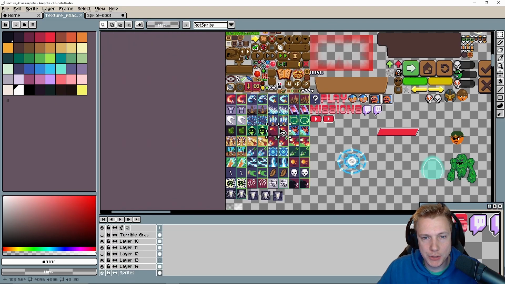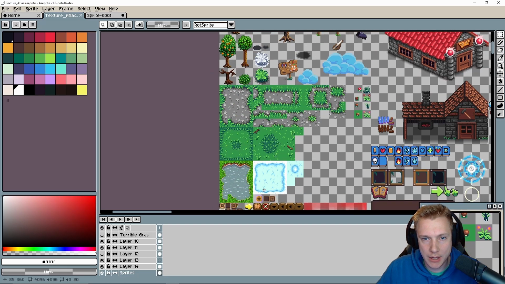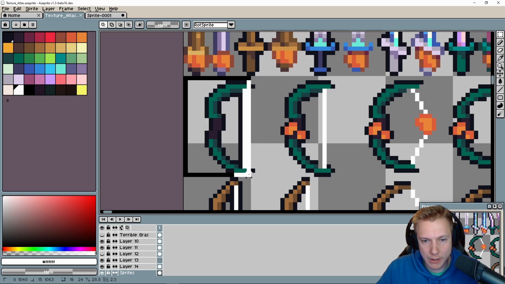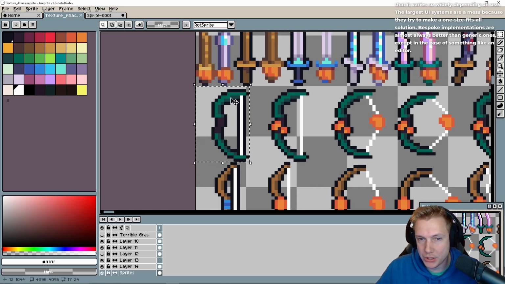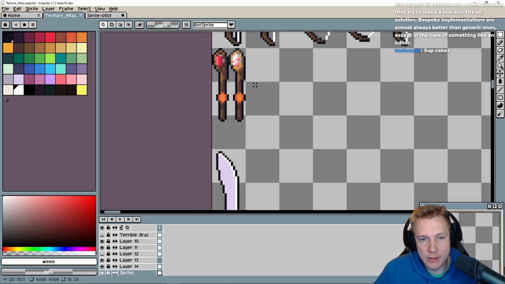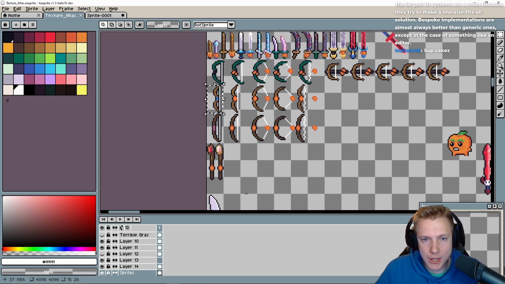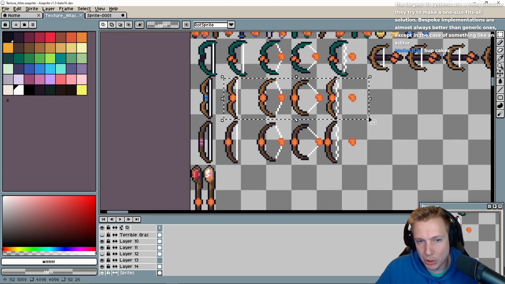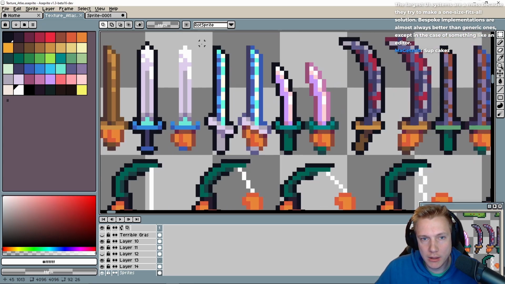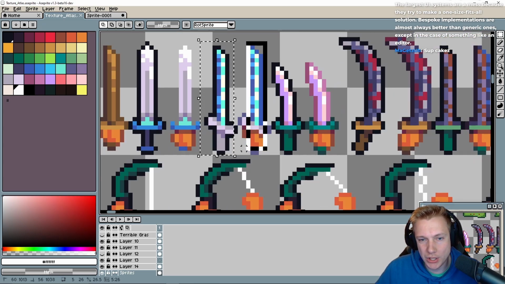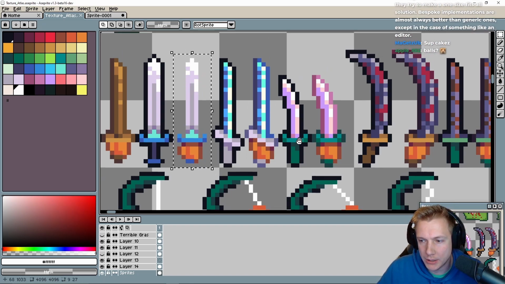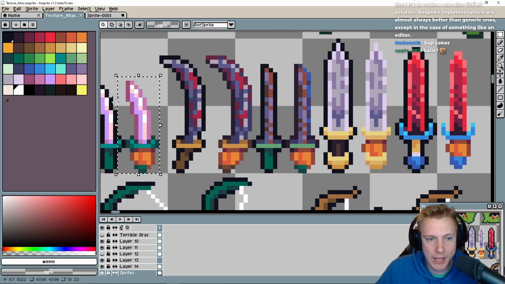That worked for weapons because most of the weapons are actually animated too. They have 2 versions. They have a menu version, what I want to display in the menu, and I'll try to keep it 16 by 16, but sometimes I can't because you want to have detail. And then they usually have an animated version, especially for bows. And for weapons, it's like how it is in the game. In the menu, they have a black outline. In the game, I usually tend to use not a black outline, so as to not draw too much attention to the weapon. You see there's no outline here.